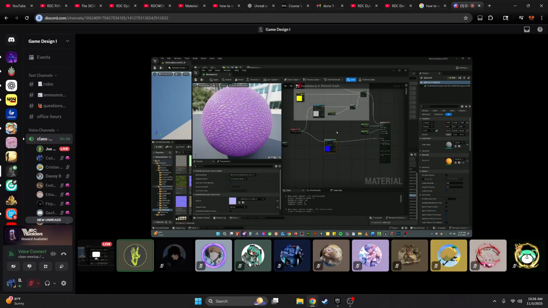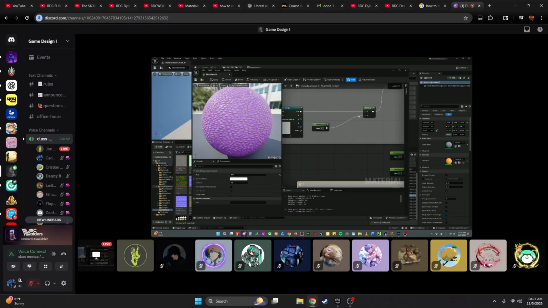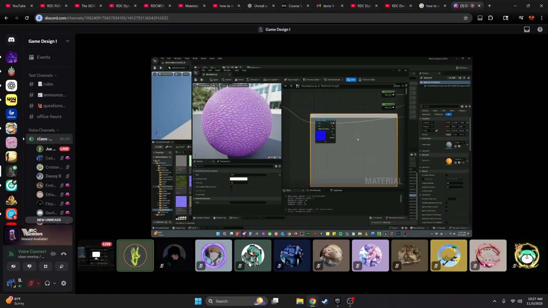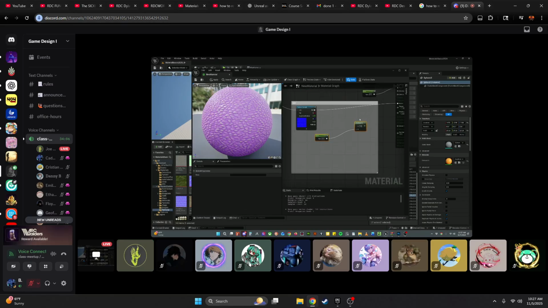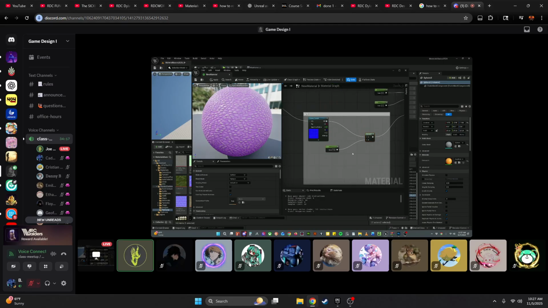So I may want to go in, I'm tapping C, not holding down the C key, just tap C. Normal map. We can increase this because I may also want to change. Remember what I did up here by adding a multiply to make those small adjustments to the normal. I can do the exact same thing here. So let's do that right quick. I'm just going to take these two, Control D to duplicate, and drag them right there. And let's go right in here and then into the normal. Okay, so now I can make that major change if I need to.